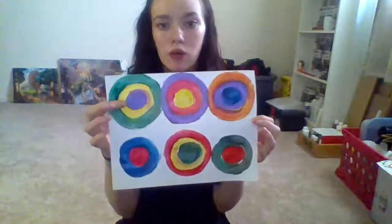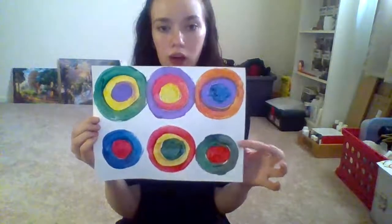Next, I think, since I have yellow over here, I am going to put yellow around the green on this side. And the color that I have missed, I think, is blue. So now I have an uh-oh. I can't put blue around this one. I'm going to have to put blue around this one. Now that's not something I really wanted to do, but I think we can make it work. I paint very lightly and just drag the brush and the little bit of paint I have around. I don't want to make the blue super dark because the green is already very dark. Okay, so just like so.